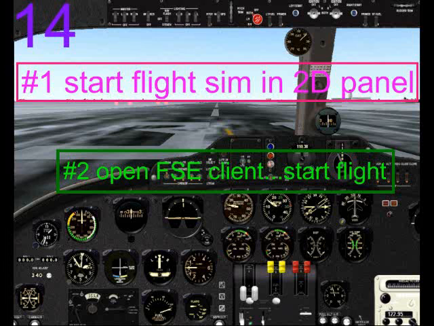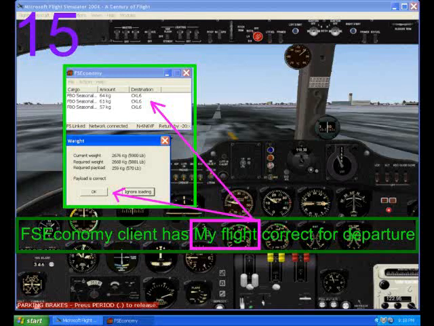Start Flight Simulator, load up the plane you rented, and go to the airport that you chose to depart from. Next, start your FSE client program and choose Start Flight from the menu. At this point, you want to verify one last time that your assignments are now on board. You may also want to balance your payload correctly, but you also have the option to simply ignore the payload weights and just go fly. Finally, you're on your way. Fly to your destination however you see fit.